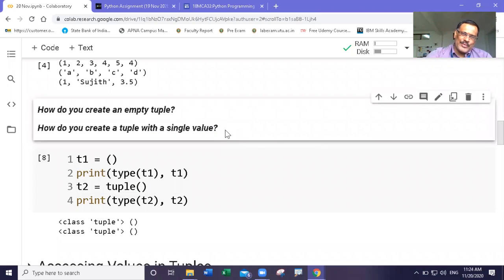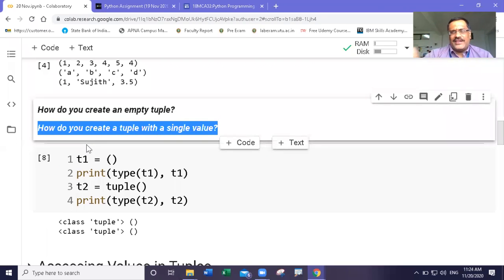This is again an interview question asked of entry-level Python programmers. Correct, Chandrasekhar. I want everybody to type how to create a single element tuple. It is an interview question they have asked previously. As soon as you say you know Python programming, or they see Python programming in your resume, they ask this question.